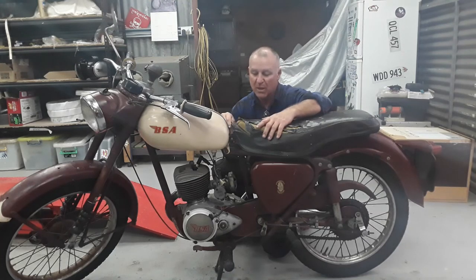So, as you saw before, we've had a play with the carby and adjusted the needle. It was running a bit lean before. Because this engine is actually fresh and it's been raining and the track's pretty wet, we're not running it hard, but we've actually got to run the engine in and do a plug chop and just check to make sure that we've got this running all right. Headlight globe was broken, that's why that wasn't working, but it is now. So everything's done on this bike.